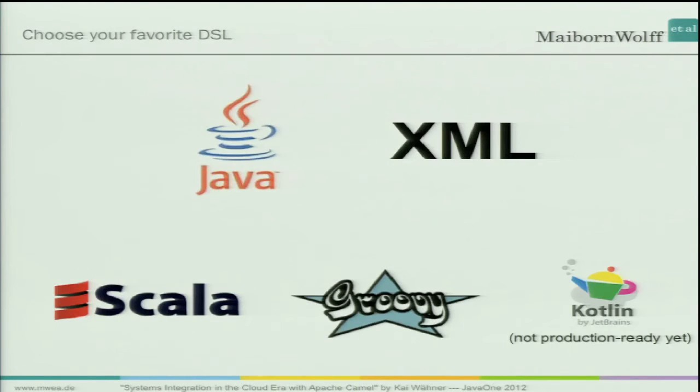So what's also great about Apache Camel is that it has many different domain-specific languages. In my examples today, I will use the Java DSL and the Scala DSL, but you can also use XML or Groovy, or even a Kotlin DSL is in the meantime available. And this is one of the advantages compared to other integration frameworks such as Spring Integration or Mule. In Spring Integration and Mule, you only have an XML DSL. I don't like it that much because I like the programming DSLs, because you can better use them in your IDE with code completion and refactoring and so on. But you can decide by yourself. Enough people also use the XML DSL in Apache Camel.